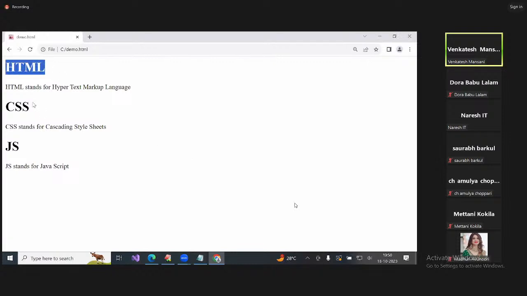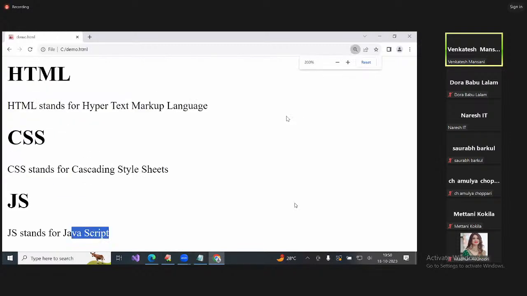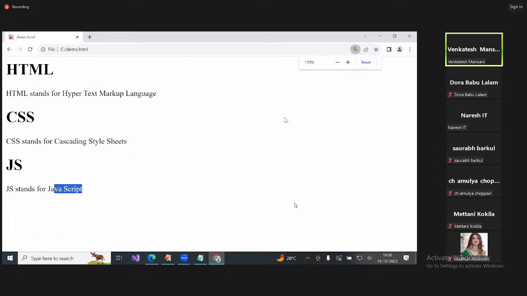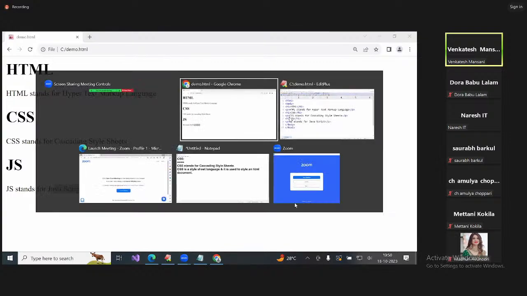HTML, CSS, and JavaScript are level 1 heading tags. These are paragraph tags. Level 1 heading tags one color, paragraphs one color. I want that. In HTML, what will you do?